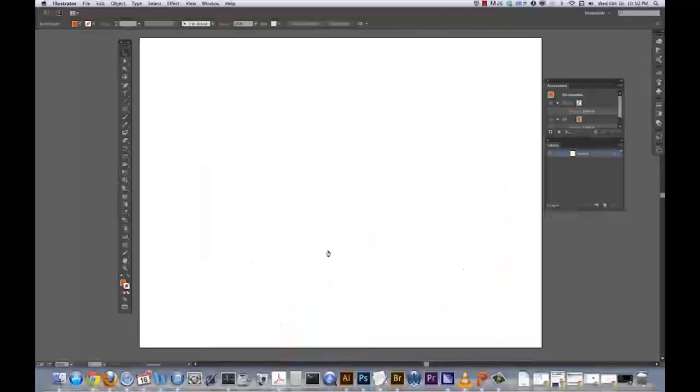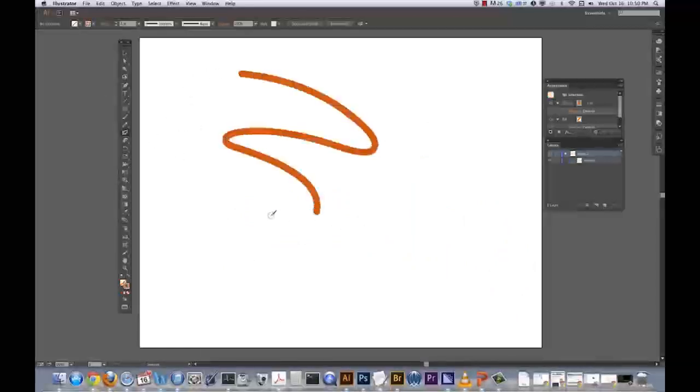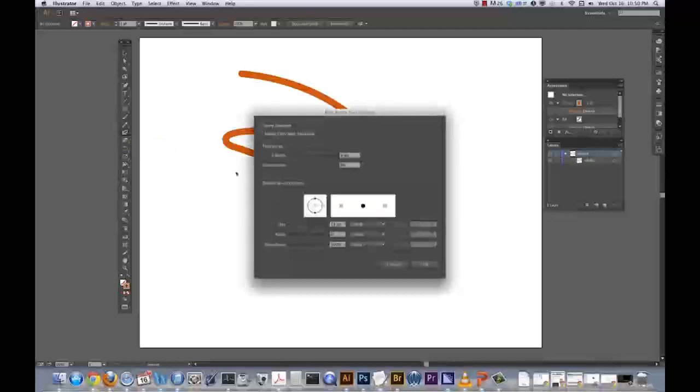All right. So I'm using a tablet here. So to take advantage of some of those tablet qualities, we're going to need to set up the preferences. You can see right now this is a completely uniform line I'm making, but if I double click on the tool on the toolbar, I can get to the blob brush tool options. So there's a few things here, like keep selected, merge only with selection. The main thing we're going to talk about is fidelity and smoothness. So the lower the number, the closer it will be to the actual marks that you make. And the higher the number, the more abstracted it is, or the more Illustrator kind of has its way with the resulting fill. So if you want it to be more like the marks you make, set that number lower.